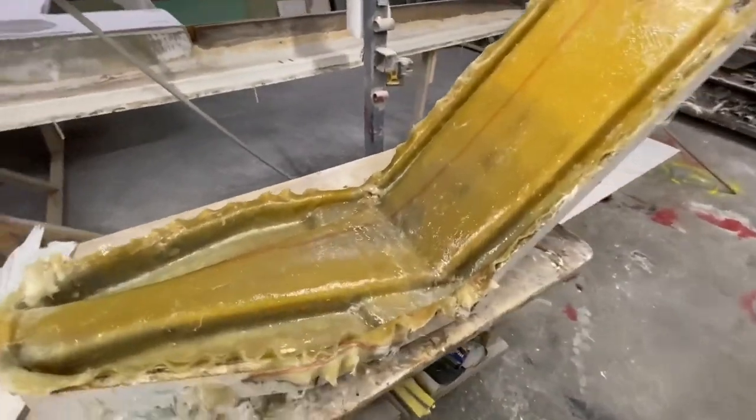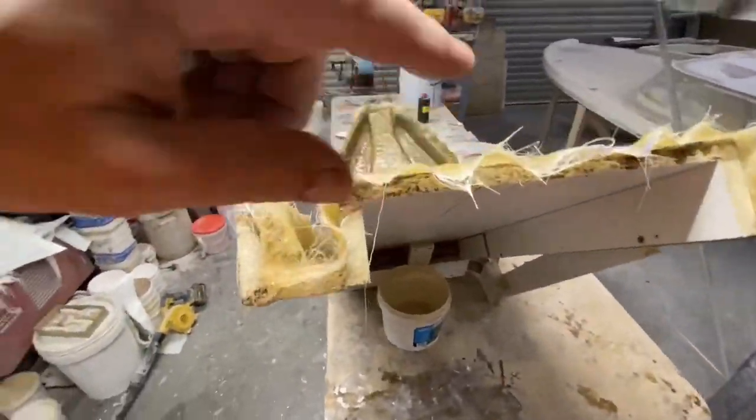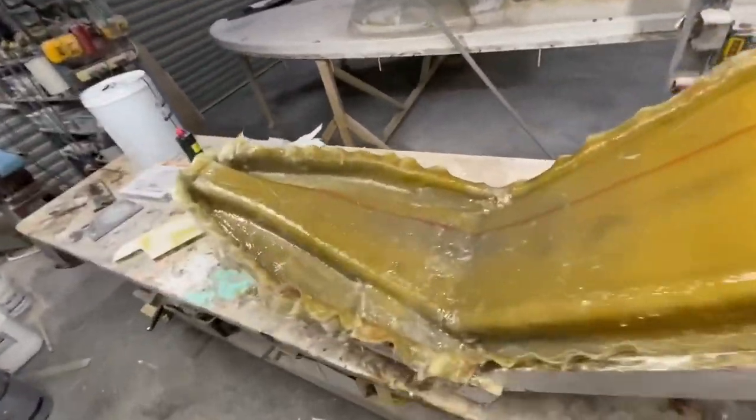Man, what a disaster. I got greedy. I shouldn't have done all the layers in one hit. Oh, well.